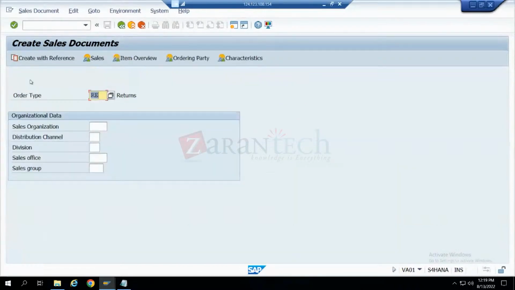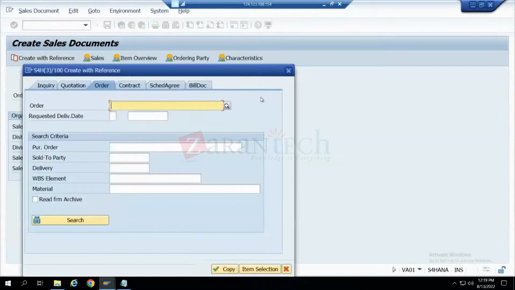So the returns have to be created using VA01 only because it's a sales document.